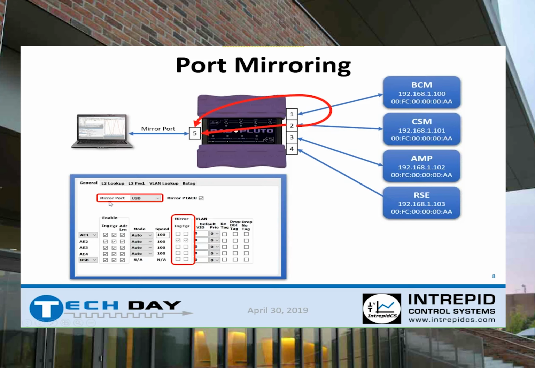You define the mirror port with a drop-down menu here, and that can be any of the 5 ports of the switch. And then down here for mirror, the ingress and egress. That means anything that ingresses on port 2 is going to get forwarded to the mirror, and anything that egresses on port 2 will get forwarded to the mirror. So depending on what type of traffic you're interested in, you can filter it just on incoming traffic or outbound traffic from your DUTs, or traffic from one DUT to another. You can set it up in this configuration here.